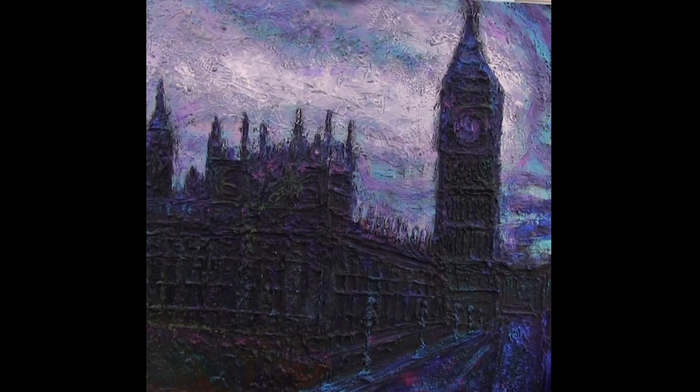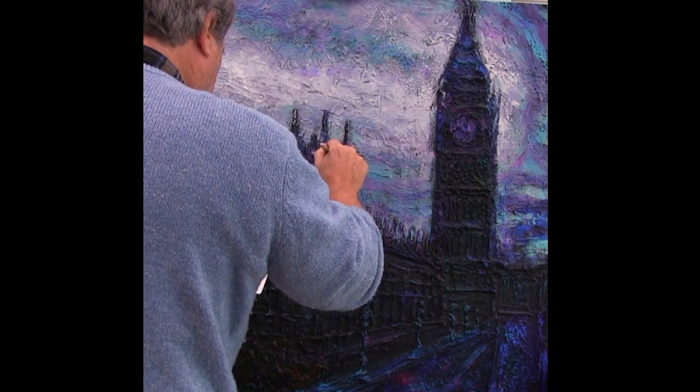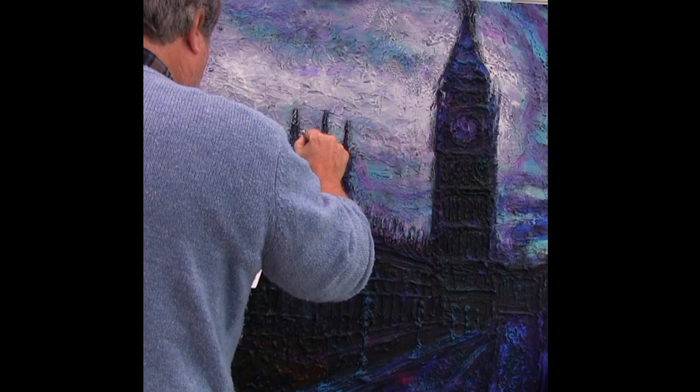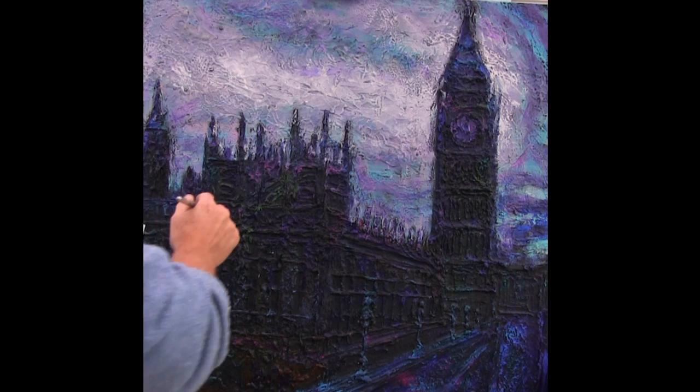Right, I think I'm ready to clean the palette and start into the warm colours. Before I do the warm colours, I'm just going to come in between some of these towers and flick in a few of the lights to get into the roller. Just for a bit more detail there.